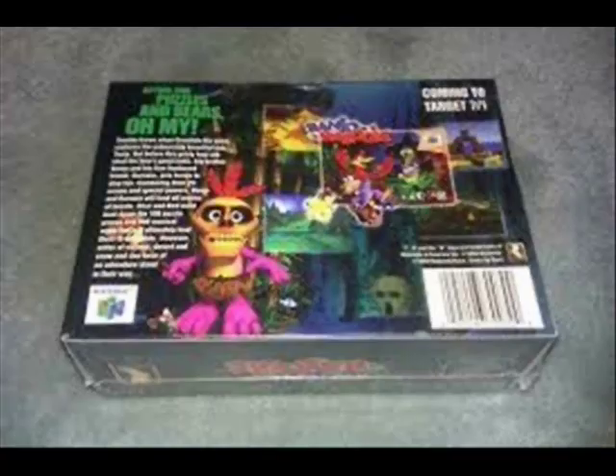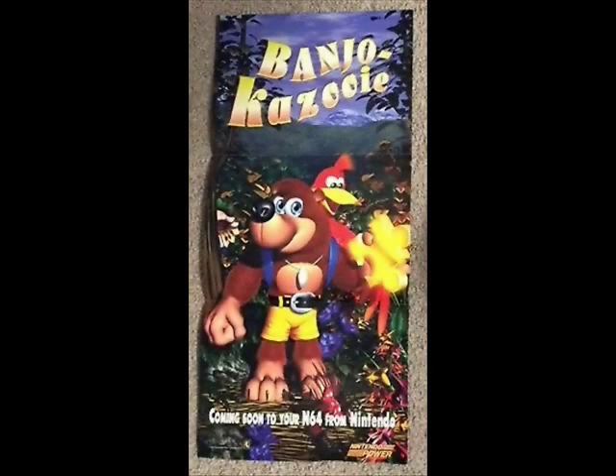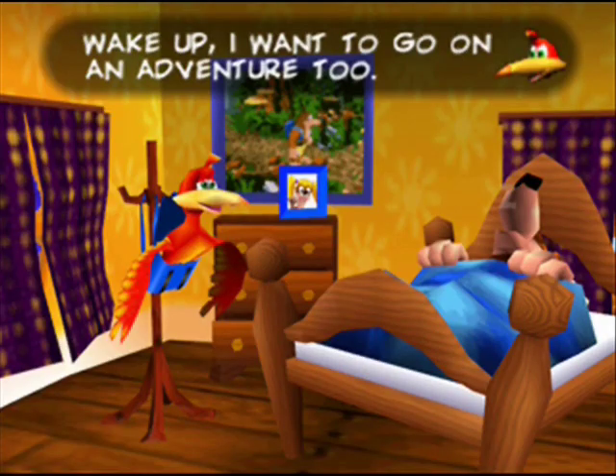They're a little extra, but so worth it — it's an investment. Banjo's box contains an exclusive t-shirt and coupon to Target. The shirt is kind of basic with Kazooie's footprints on the front and the duo on the back, but still not a bad little bonus. Inside one of the Nintendo Power magazines, you'll find a poster advertising Banjo-Kazooie. The level they're in is reminiscent of the old Banjo demo, which you can see a photo of in the finished game.